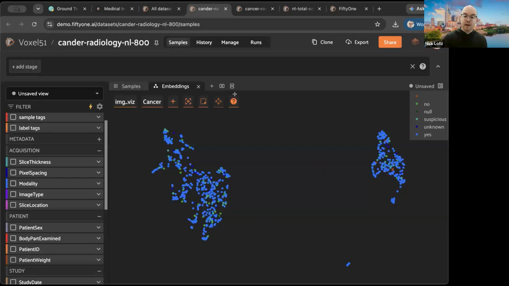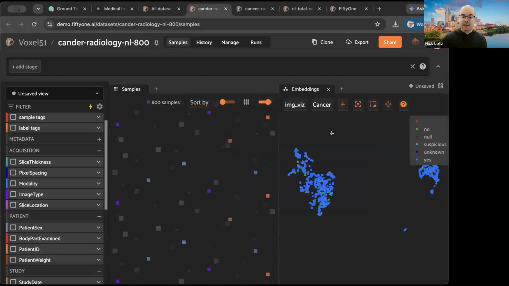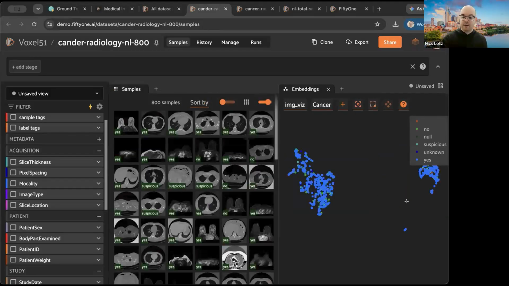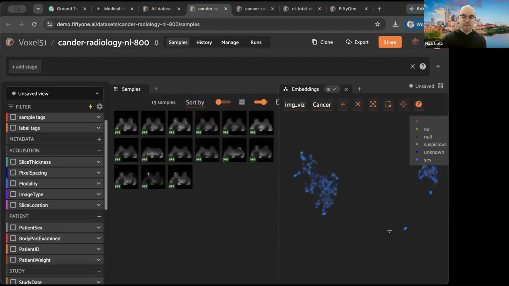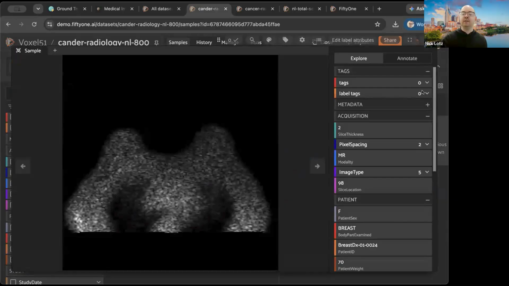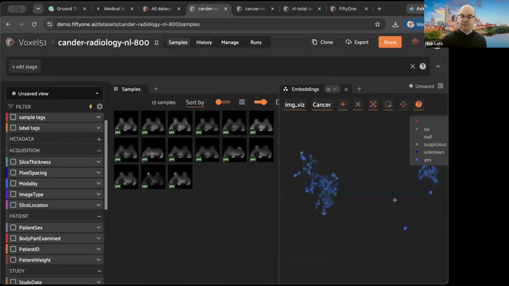For example, I can put this side by side with my data set and I can start to identify, okay, where are there areas in the embedding space that are clear outliers? And why might that be the case? For example, this down here, I could lasso and see, okay, this is a darker image. These are all yeses in terms of what the ground truth thinks is malignancy, but maybe this is either ultrasound or blurry or something is causing it to be different from the rest of the samples. How might the model respond?